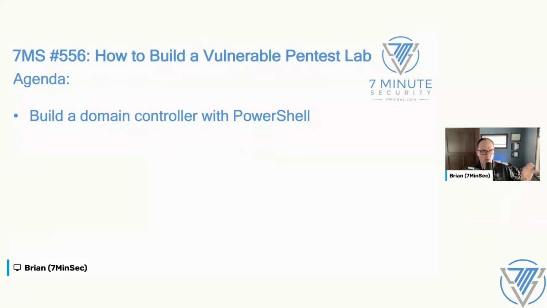I'm going to show you the more manual way of downloading a Windows ISO, spinning up a kind of vanilla Windows Server instance, and then we're going to install the domain controller, etc., with PowerShell. So that part is going to go fast. I'm not going to go super slow through, here's how you open your Chrome browser, and then you go to www.microsoft.com. It's not going to be that, but I want to give you enough so you can go, oh, cool. If I've got some virtualization software, I can stand up this server, and using the information from today, you can build this yourself.